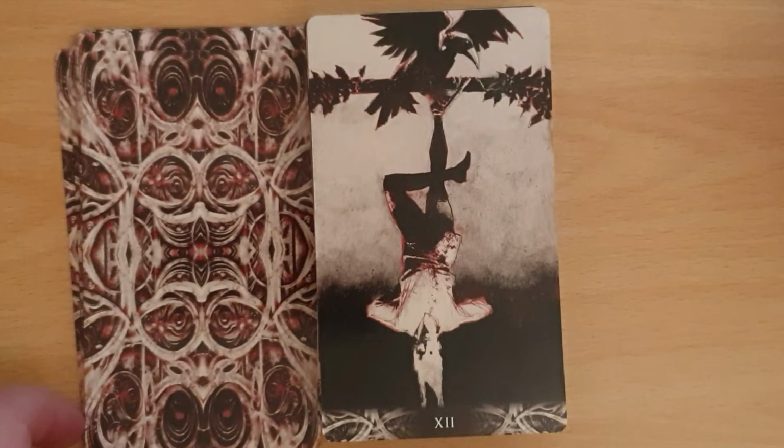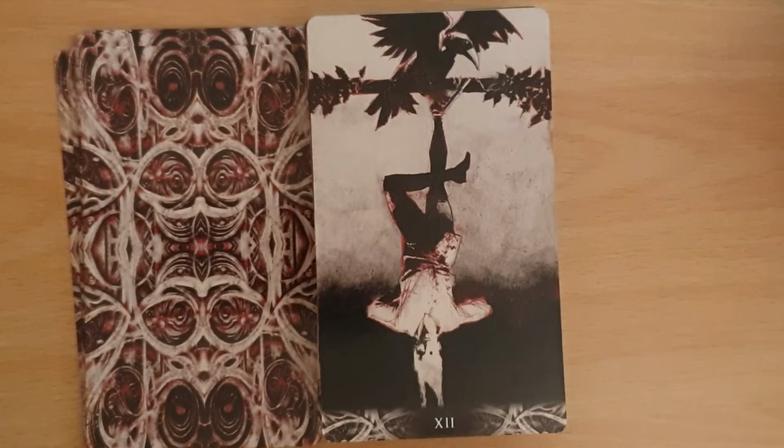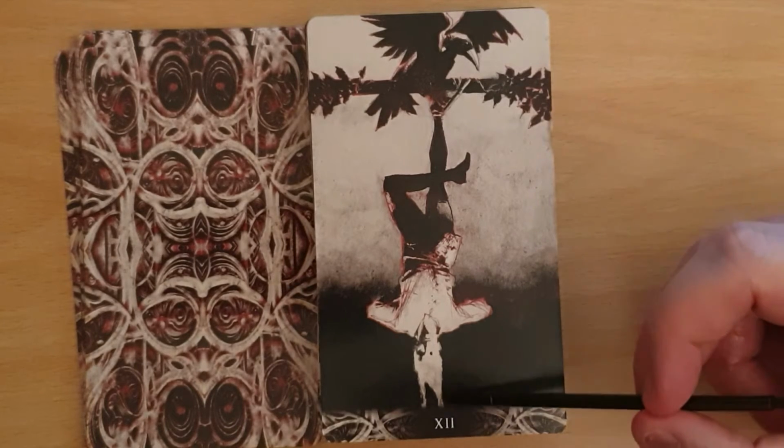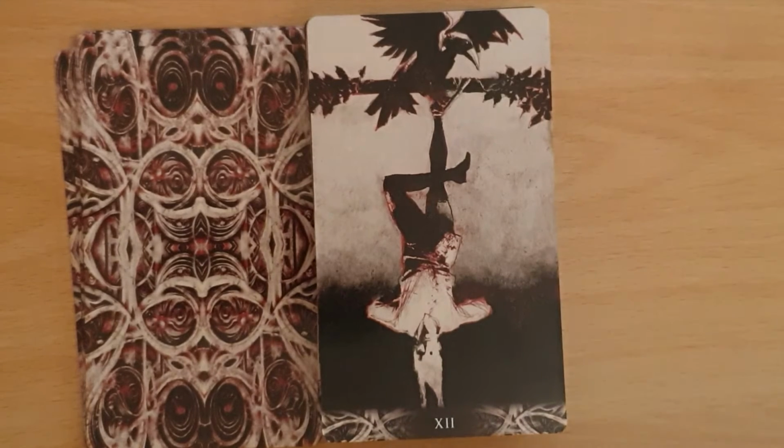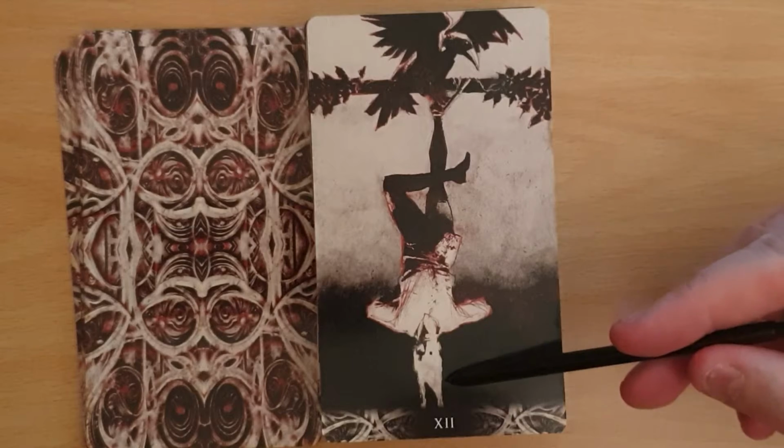The Hanged Man. So we've just done the Hanged Man on Tile Playdate with our Jen. His hair's really hanging down here. That's the first thing that stood out about this card to me. You'll have noticed that we didn't start off with the camera on me because my hair is equally, if not more, of a mess than this guy here.